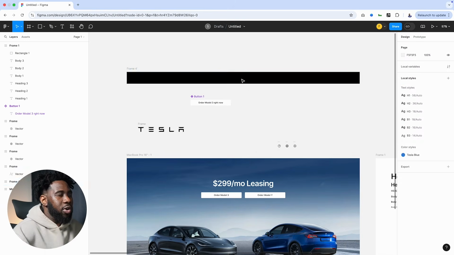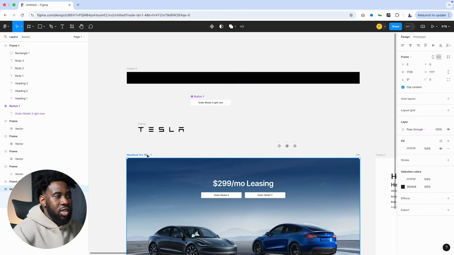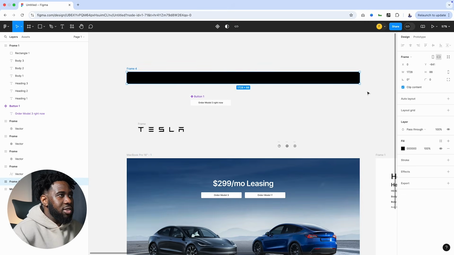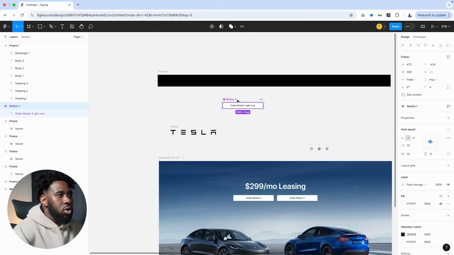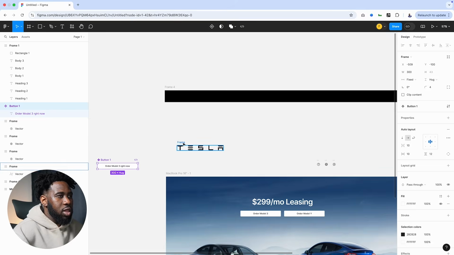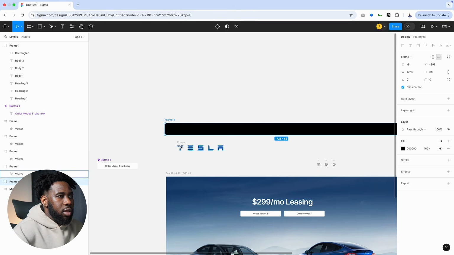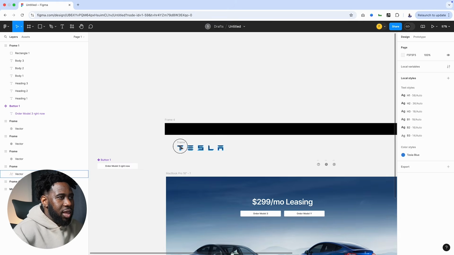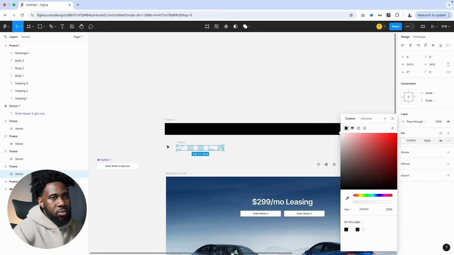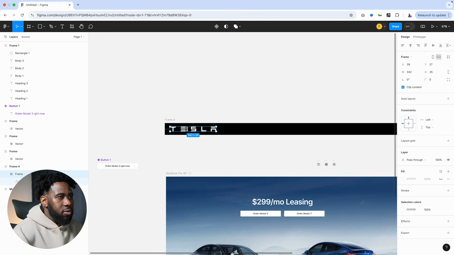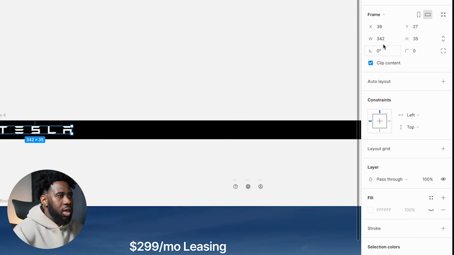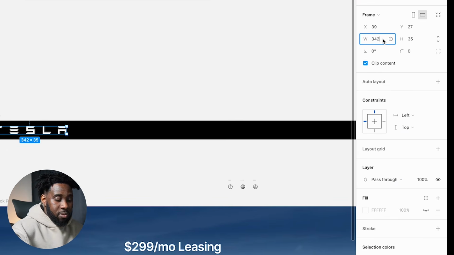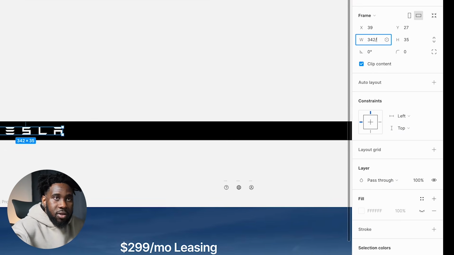So I'll come up here and I'll create my nav bar. Just to be sure that the size is good, if you notice the size of my MacBook Pro screen is 1728. The size of my nav bar is 1728. So that's how I check that. So let me move this component to this side since we don't need that for now. I'll come here, and the Tesla logo is black here. I can easily change it to white because it's SVG. And I can put it in this frame. But if you look at it, it's so big. This Tesla logo is small. So I can just come here and reduce the size. I can divide this by 2 by saying 342 divided by 2.